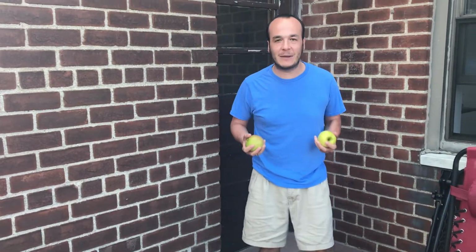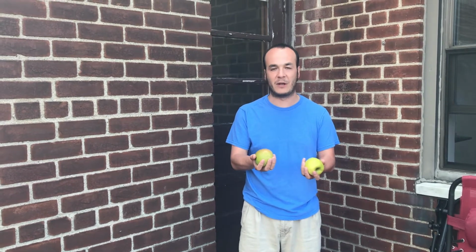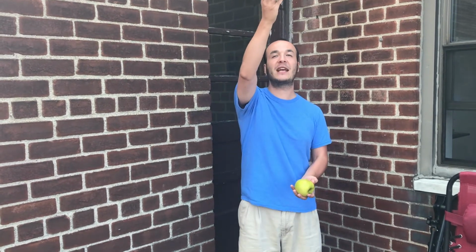So what we're actually going to do is stagger the throwing, okay? You're going to first throw the apple with your dominant hand. For me, that's my right hand. For you, it might be your left hand. You're going to throw that one first, and then as that one's just starting to come down, you're going to throw the one with your left hand so that they cross each other in the air but don't hit each other, and then you're able to catch them both, like this.